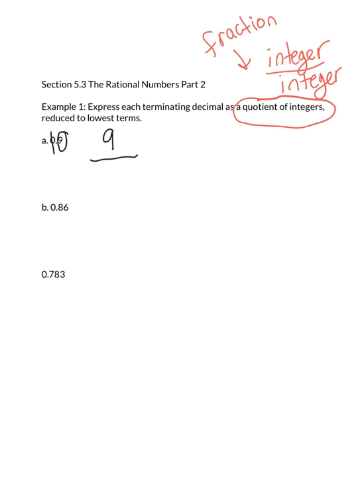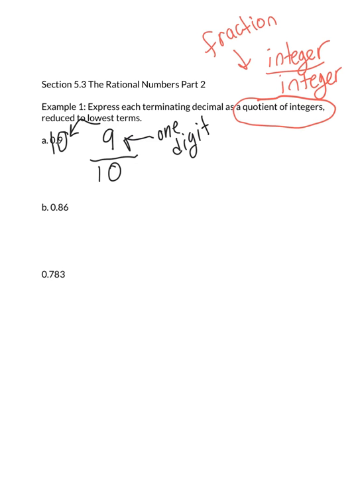I draw my fraction bar. And you're going to have a power of 10, like 10, 100, 1,000, etc., on the bottom. So I'm going to put the 1 there. And then just simply count up how many digits you have in the decimal spot, also in the numerator, and that's how many zeros you put. So if I have just 1 digit in the numerator, because I had just 1 digit in the decimal spot, I'm going to put just 1 zero in the denominator. So that gives me 9/10.